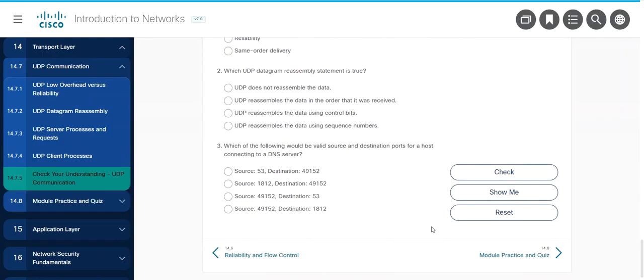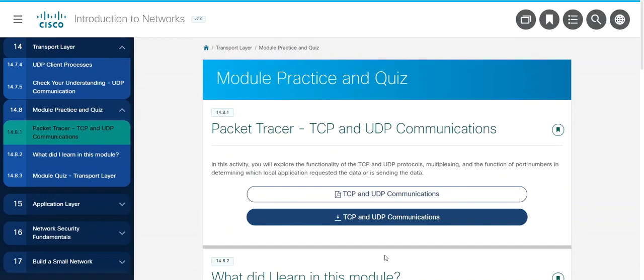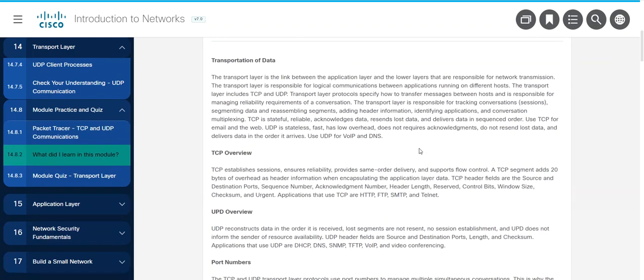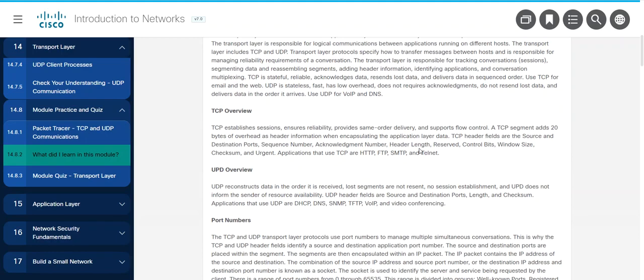So that sums up the chapter or module on TCP and UDP. So in summary, remember that you have two protocols at your transport layer, your TCP protocol and your UDP protocol. TCP is connection oriented, so it provides some acknowledgement and reliability, whereas UDP does not. Okay. So UDP is best effort delivery system.